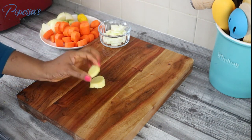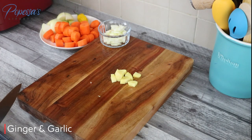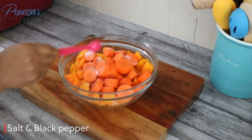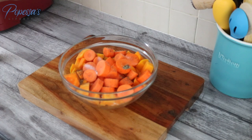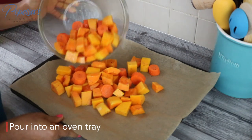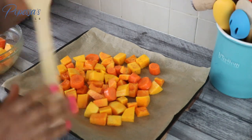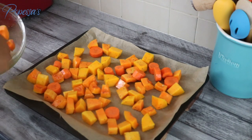I also have ginger and garlic to add. I'm adding more ginger because I want this to be more gingery, and if you want more garlic you can add more too. I'm adding salt, black pepper, and drizzling some oil on the squash and carrot, then mixing thoroughly. I've lined my tray with parchment paper and spread everything evenly — you can also use a non-stick tray. My oven has been preheated to 220 degrees and I'm going to bake this for about 40 minutes.